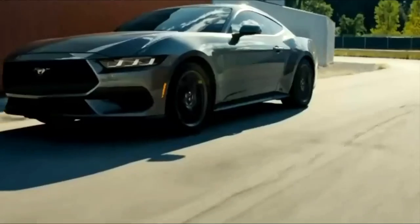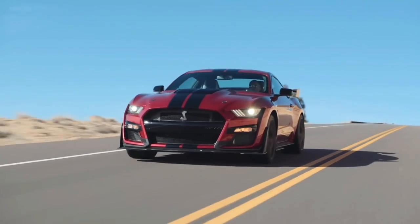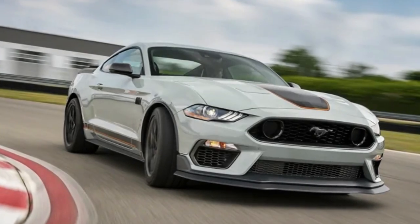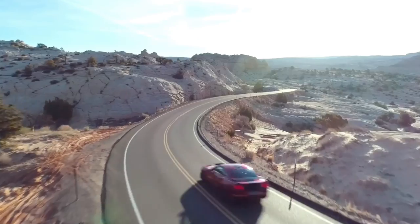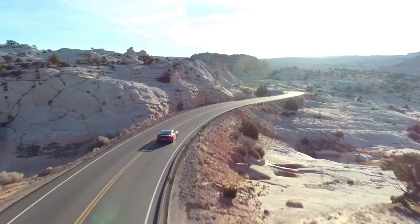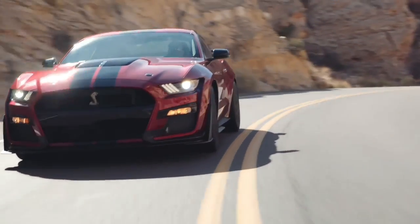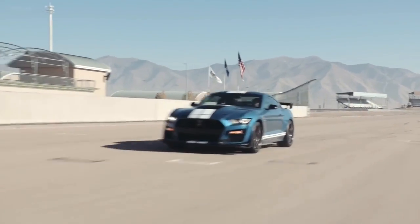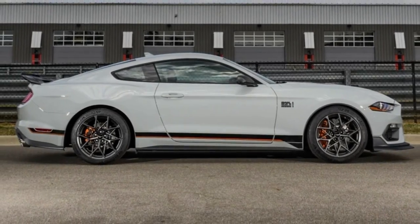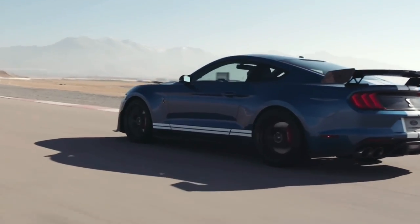Investigate the interior of the 2024 Ford Mustang. The exterior is fully customizable, yet that personalization does not end there. You can customize the cabin however you choose, from the colors and materials of the seats to the colors of the seatbelts and the stitching. You'll feel like a racing legend behind the wheel of this track-inspired flat-bottom steering wheel, which features a curved, adjustable display and a 13.2-inch center screen.